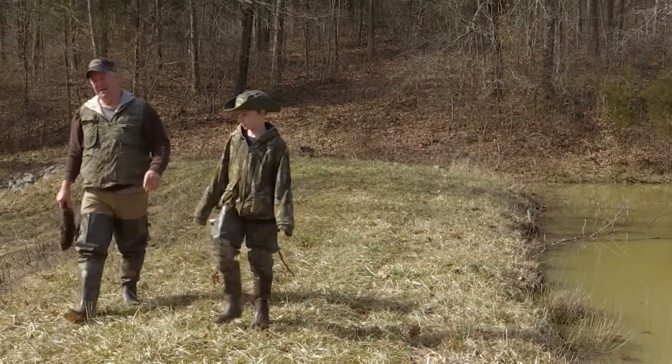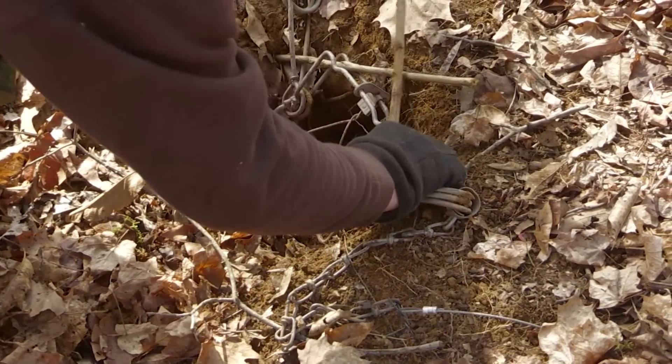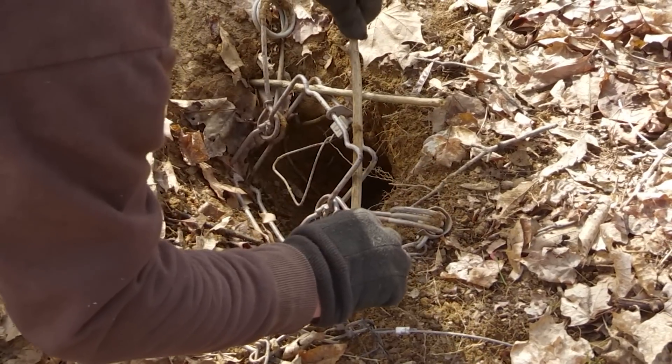Trapping is important for a number of reasons. Of course, it's a heritage and an outdoor activity that a lot of people grew up with and love. But it's also a free public service for the removal of problem animals. We're of value to these landowners. Up until I met Chet, if I had a watermelon crop out, I could lose almost up to 100% of my crop. One year I lost almost every watermelon I had.